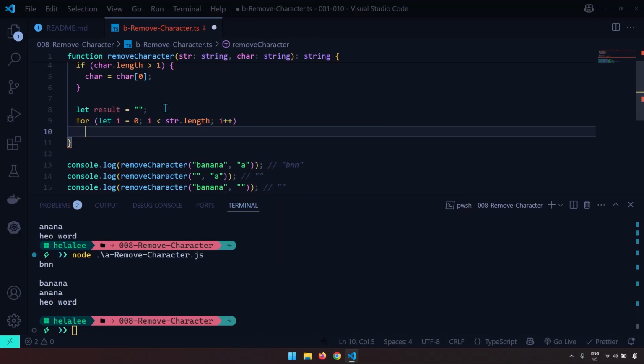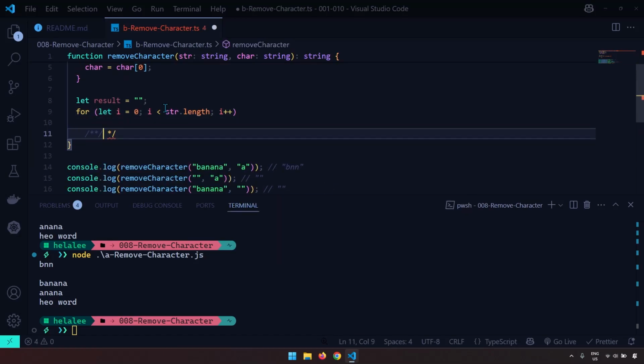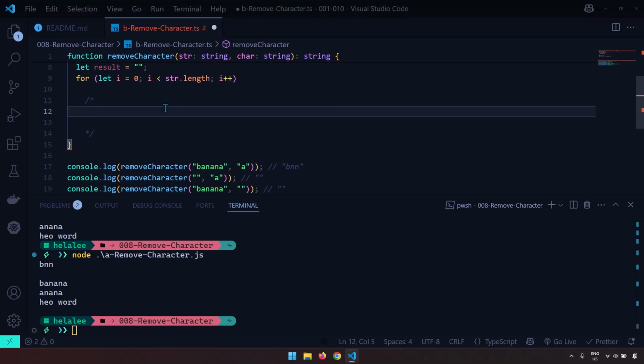The reason for that is, let me just add a comment here, indices start from 0. So when I is equal to 0, that's the first letter of banana. So banana has 1, 2, 3, 4, 5, 6. It has 6 letters. So the length of banana is 6.